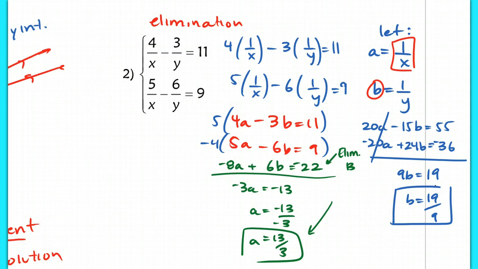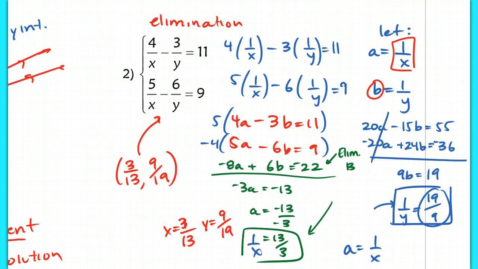Now most students forget that what we did originally was set a equal to 1 over x and b equal to 1 over y. So I'm going to use that now and substitute back in here. For that a, 1 over x, and for the b, I'll substitute in 1 over y. I can cross-multiply, but notice that this is just the reciprocal of y. So I'm going to take the reciprocal of this as well, and I get my coordinate to be x equals 3 thirteenths and y equaling 9 nineteenths. So my solution to my original system is (3/13, 9/19). So this method here is something that you should be familiar with doing. You will be asked to do this on an assessment.